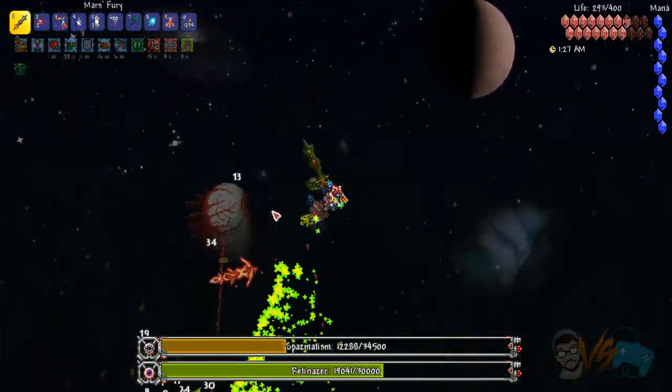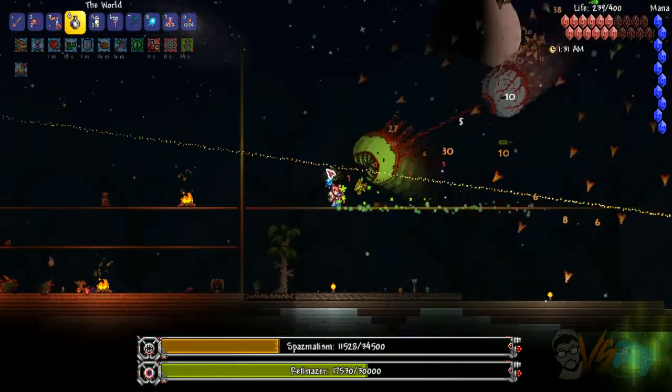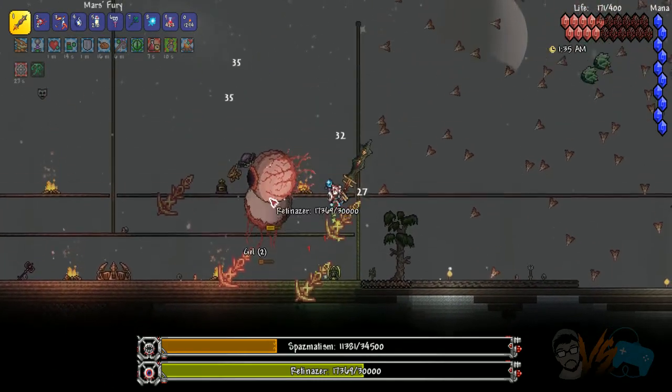Maybe we need more movement speed. If we want to keep him in one place, I need to be kiting him around the same area like this, right? Anyway, time stop. I was waiting for him to come right up here. Okay, I need to use this right now.